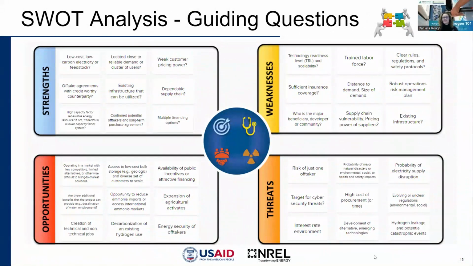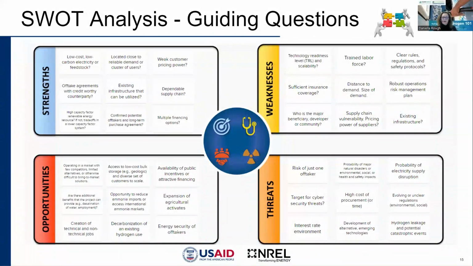So how do we make these decisions? We've all seen the classic SWOT analysis: strengths, weaknesses, opportunities, and threats. This is one of the great tools that we have to start looking at these hydrogen opportunities. Do we have clean, competitive sources of renewable energy where we're looking to produce clean hydrogen? That's a serious strength and a serious opportunity. Do we have off-takers that are willing to pay a price that makes our project viable? Do we have incentives in our country? Do we have a regulatory framework in place? Do we have a dependable supply chain? All of these are really important questions that we need to be asking when we're looking at these potential projects.